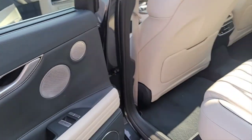This is almost like having a 2+2, like a Toyota GR86 or a Porsche 911 or a Mercedes SL with those little token back seats. This is just a little bit bigger version of that, but still, it's like, how are you supposed to use this? Anyway, let's get out of here. And then it gets worse.